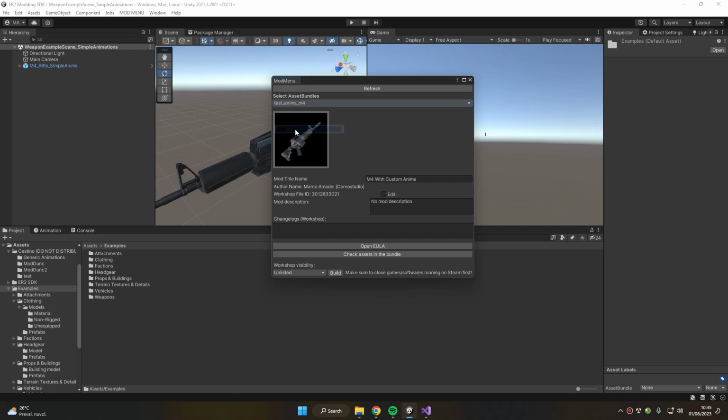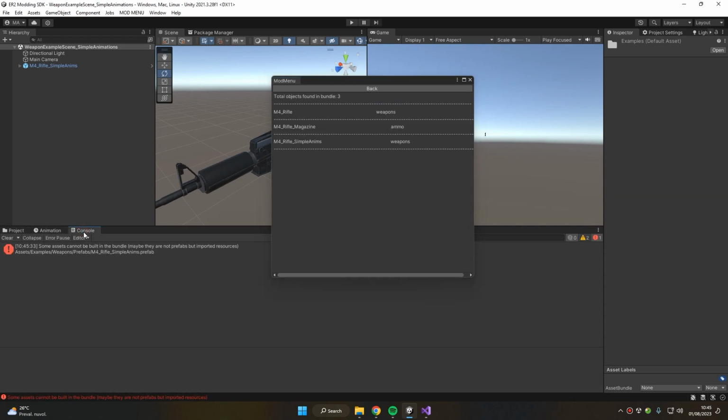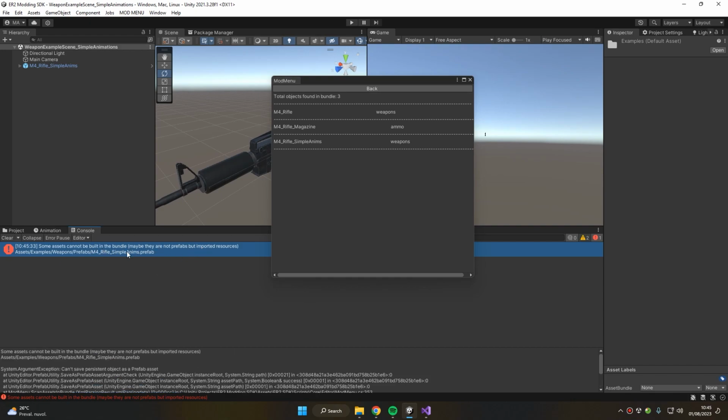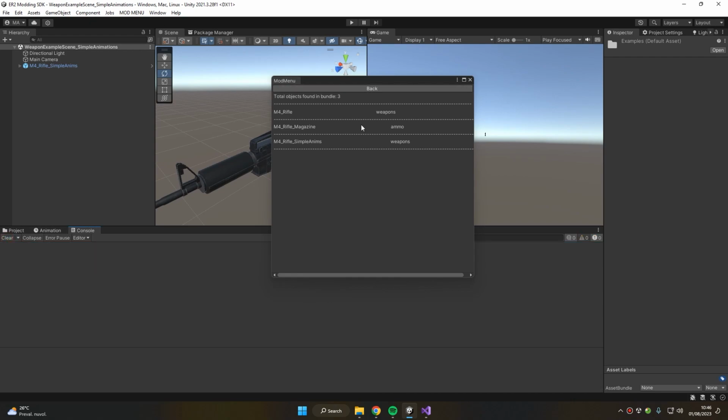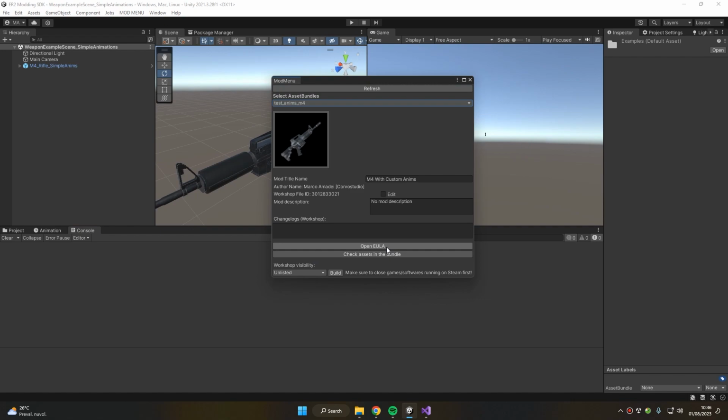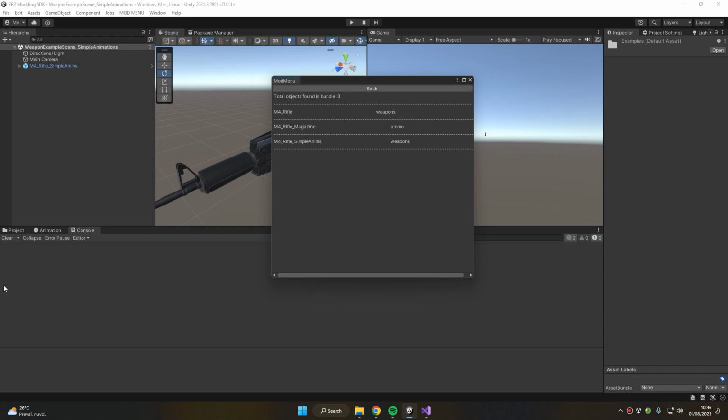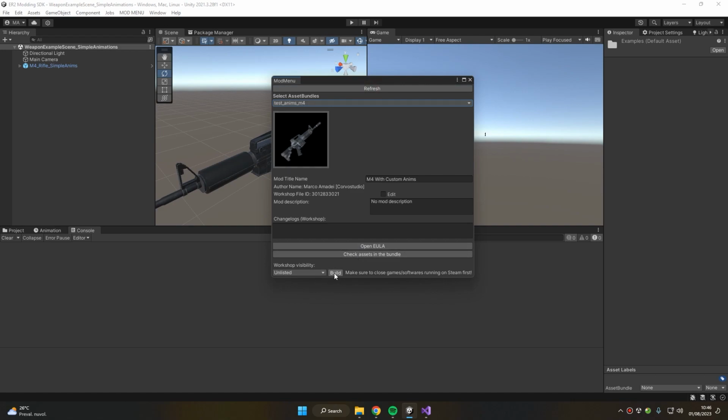Let's choose test anims M4. This is the image I created for the other tutorial. Now I go to check asset in the bundle, and this is always suggested when you create weapons with custom animations, because it is going to fix eventual issues. You're also going to see what's inside the bundle. Here you see that I have in my bundle the M4 rifle magazine and the new weapon that I animated. I also got a little error here, but it doesn't look very important in this case. Luckily, this error was surely fixed automatically when doing the check asset in the bundle. If I was compiling this mod before checking the asset in the bundle, I was having some issues. In fact, if I do it again, the error doesn't happen anymore. So it's fixed now, and now I can build my mod on the Steam Workshop.